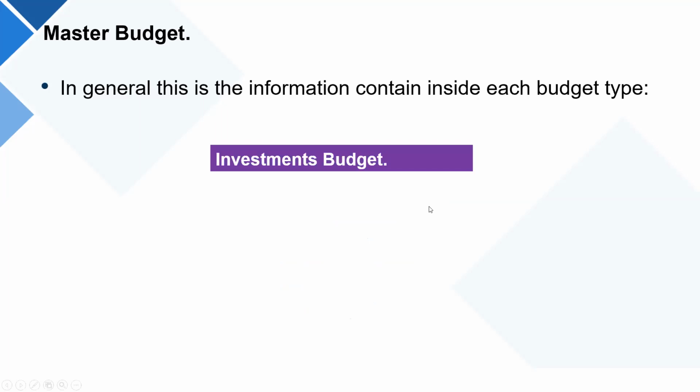Okay, the next type of budget is the investment budget. Before I explain what is inside the investment budget, what do you think goes inside it? This is a question for everyone. Maybe the equipment required to produce. Yes, the equipment required to produce. For property, plant, and equipment investments. Capital expenditures. Yes, all of you are correct. The right terminology to refer to the investment budget is capital expenditure, or CapEx.